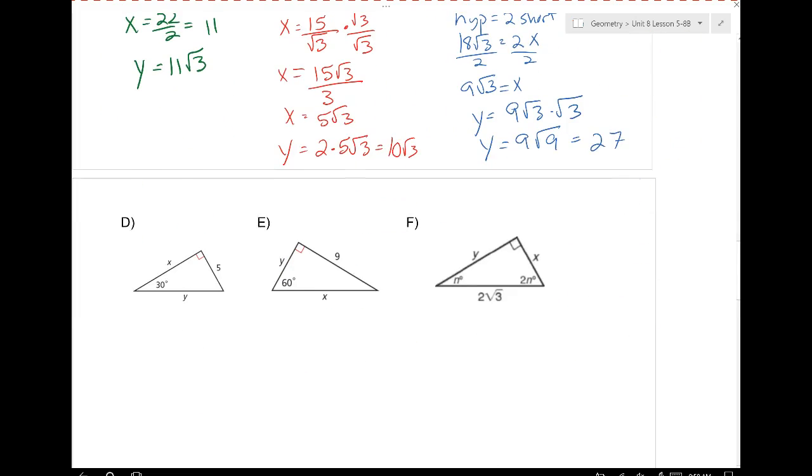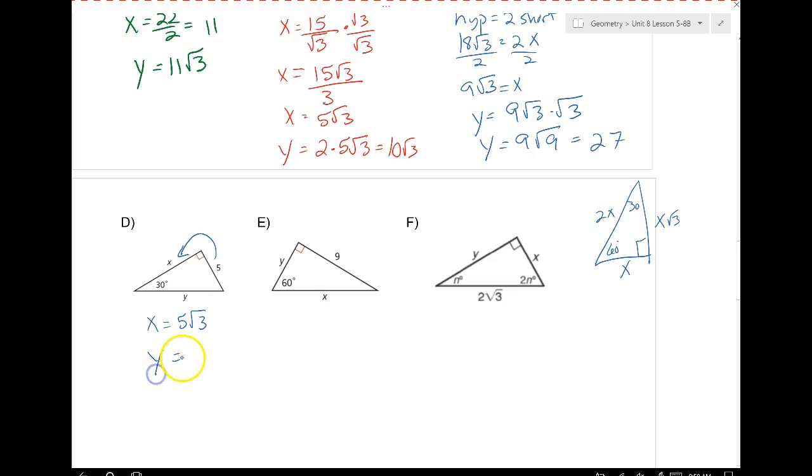Talk to me on D. What side do I know? Short leg, long leg, hypotenuse? Short. All right, so our lives just got really, really easy. The nice thing is we didn't have to solve for the short leg first. How do I get to x? All right, multiply by root 3 because I'm going short to long. Again, if you need to, always redraw your 30, 60, 90 triangle down so you can see the pattern. So I'm going to multiply by root 3. So x is just 5 root 3.